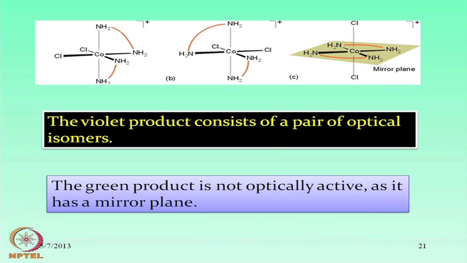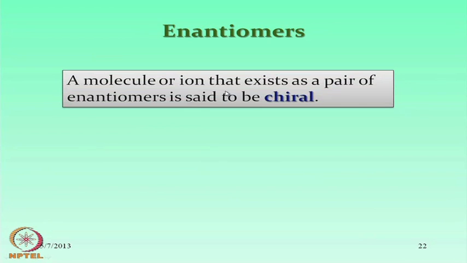So, thus we get the three different types of products, and we can label all of them according to their corresponding isomeric form. So, once we determine this particular thing, that means we have the corresponding different forms, we get them as their enantiomers. So, a molecule or ion that exists as a pair of enantiomers is said to be chiral. So, we have a pair of isomers like that of our trischelate or the dichloro cis compound, then let's call them the chiral molecule.